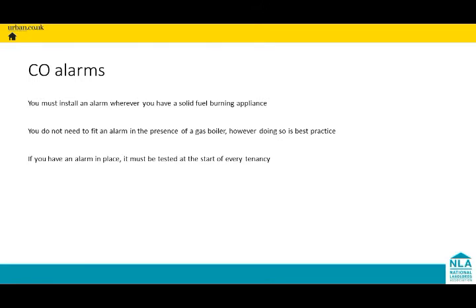When it comes to gas boilers, there is a spectrum of risk, and this tends to be around whether the gas boiler has an external flue. If the gas boiler is situated on the inside of an external wall, then the flue is literally a few inches long and goes out the back. So inspecting it for any debris or clutter that could be blocking it is very easy to do. Where you've got an internal flue passing through what we call risk areas in the property, which would be living rooms or bedrooms, then it's obviously a bit more important, because the flue is much longer, so the risk of any leak or blockage is greatly increased.